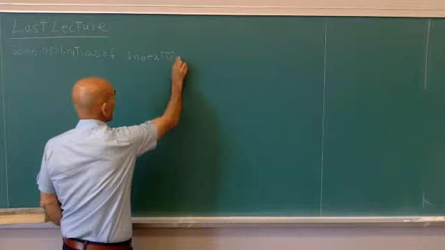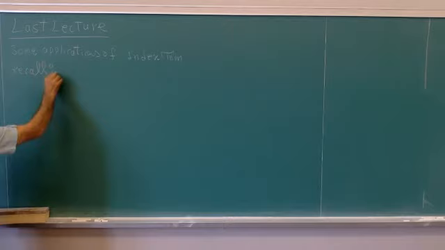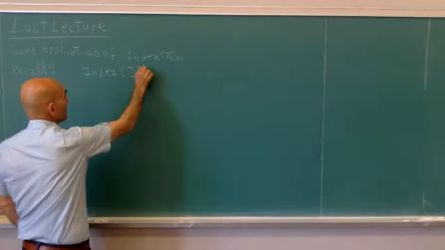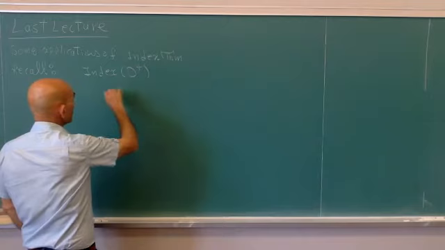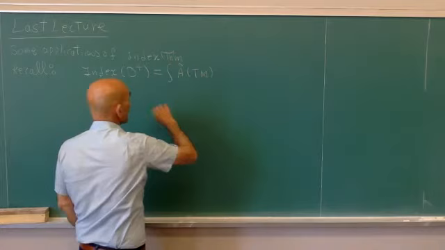Okay, so let's now recall what we did. We proved two formulas. One of them we more or less proved completely. Of course, there are many details that still have to be done, but essentially we saw the gist of the argument that the index of D plus is equal to the integral of A hat of TM over M. So this is the A hat genus.